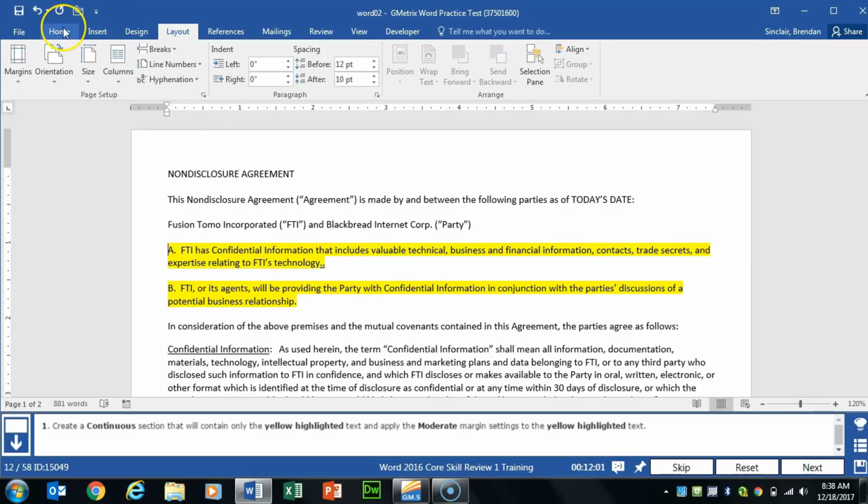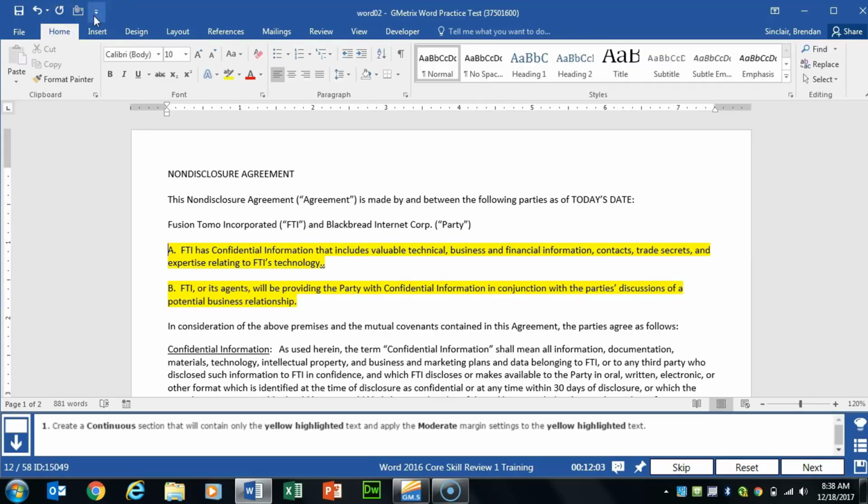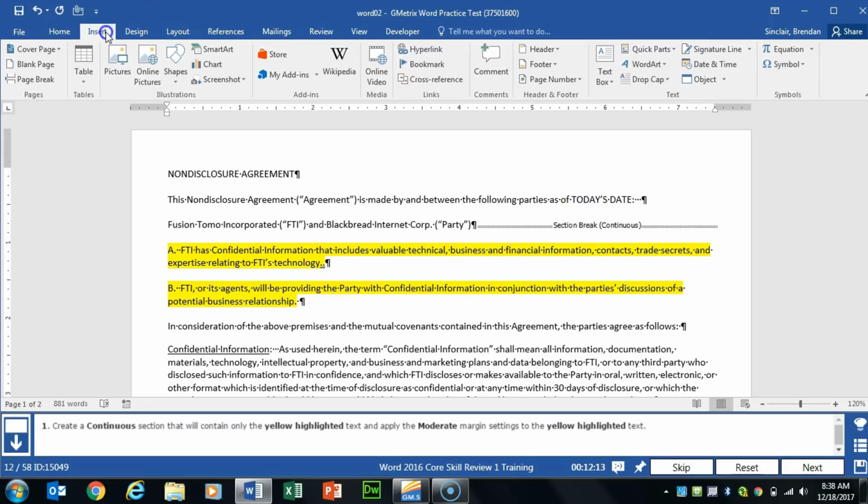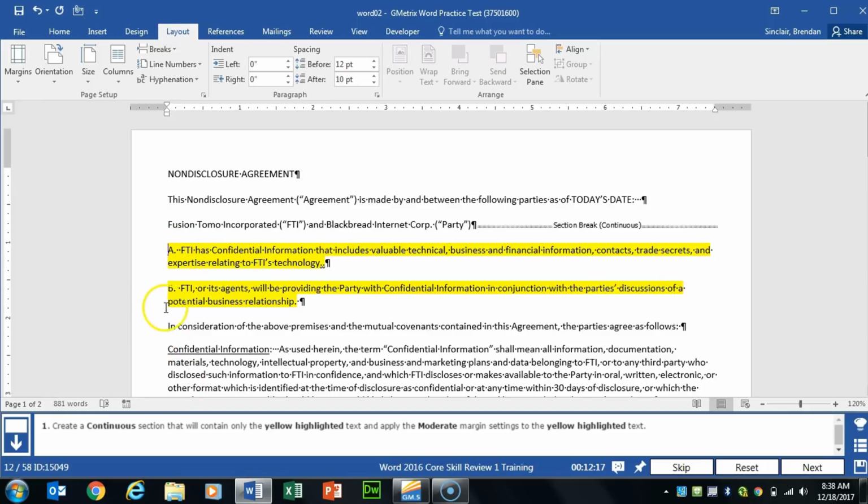Now, if you can't see anything, which you can on mine, it has been placed. You just want to go to the paragraph group and click paragraph show hide. And notice it shows that continuous section break here. The other place that we want to put it is right after the second yellow section. So we'll put our cursor here right before in consideration. And we'll do the same thing. Page setup, breaks, continuous. And again, if you don't have that show hide mark, you won't see these lines showing you the breaks.